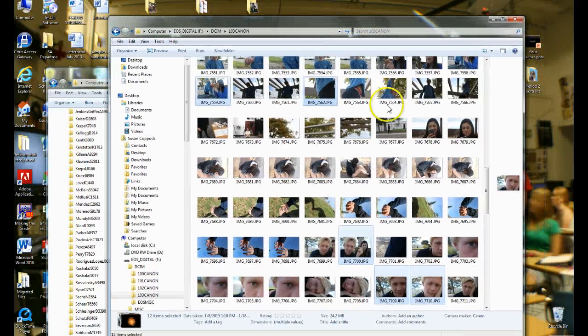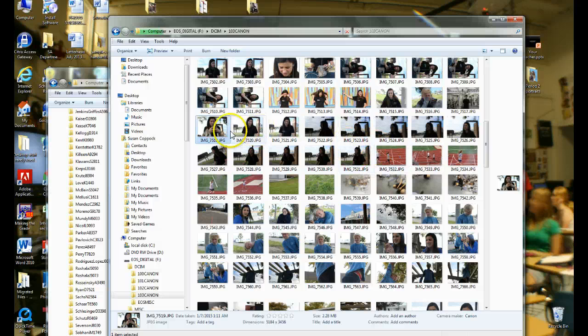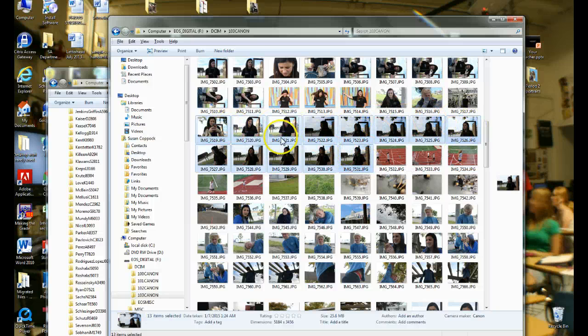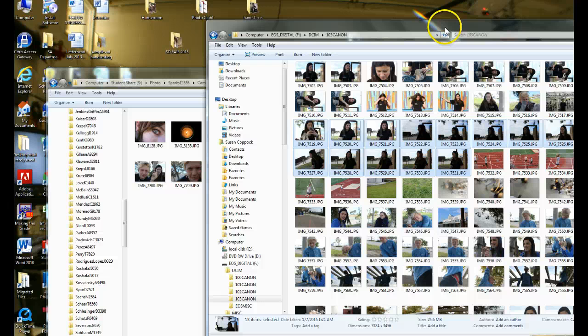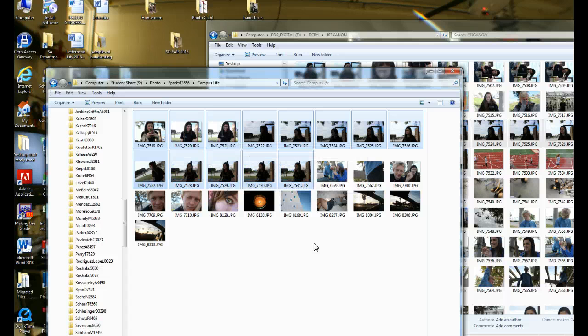Now, if you want to click a bunch of them in a row, so let's say you know that you took from this one all the way to the end here. You click on the first one until you see it's highlighted, it's blue. And you hold the Shift key down and then click on the last one in the row that you want to move. And you see it highlighted everything in a row on there, one after another. Once you've done that, let go of the Shift key, click anywhere in that row and move them in, and it'll move that whole entire row into your S drive.